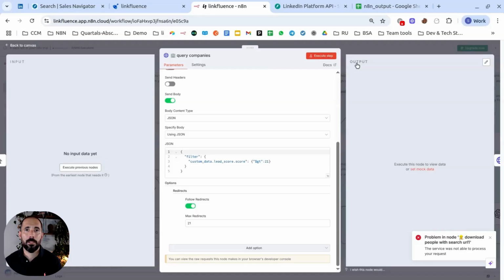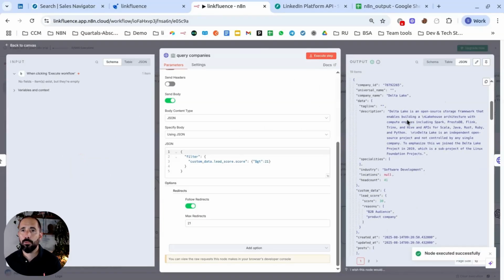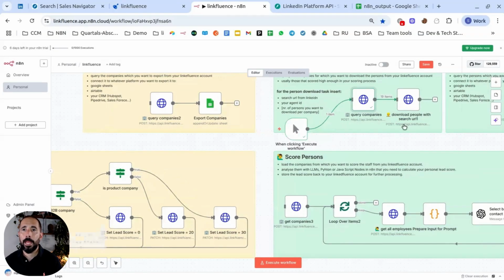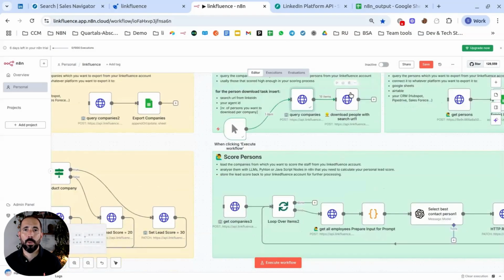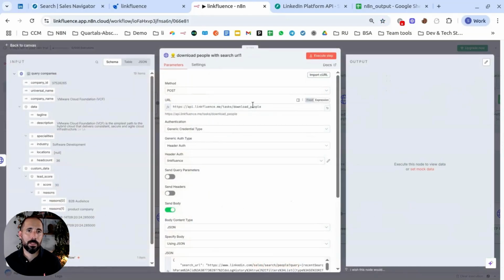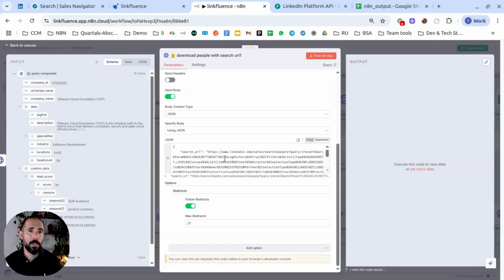Let's execute this step to see if it works. It returns 19 companies back from the Linkfluence platform, meaning we can then also execute the second node that creates a download people task with the search URL we just defined.